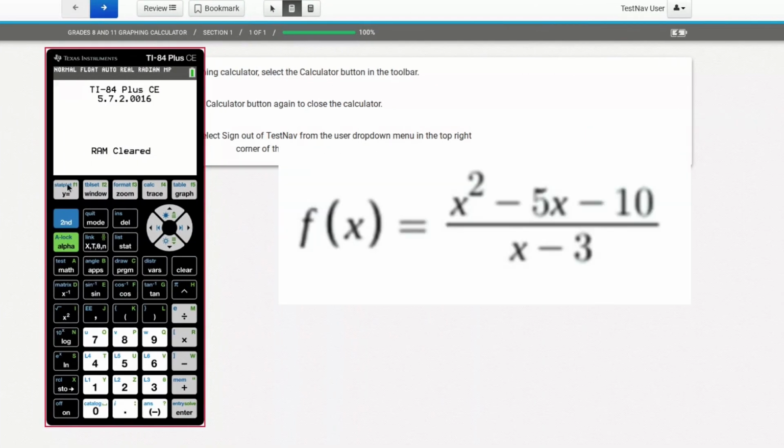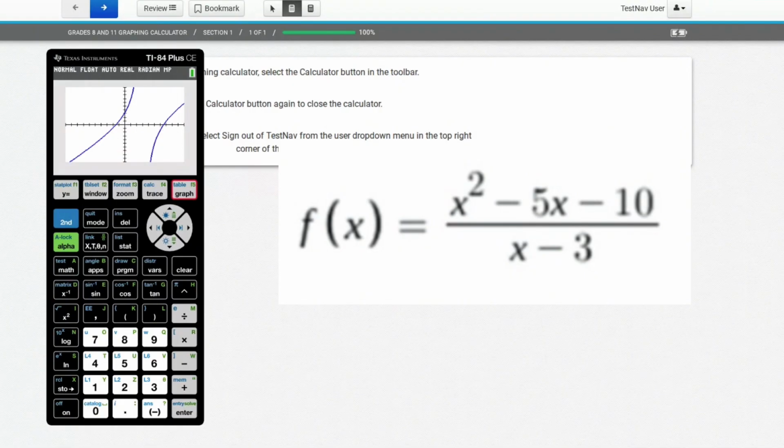All right. Y equals, let's make sure we put our entire numerator in parentheses: x squared minus 5x minus 10. I think I wanted you to do this on a calculator because I don't think you can factor that. The bottom's fine. Make sure you put that in parentheses too, x minus 3. And then we'll graph. There you are, graph.